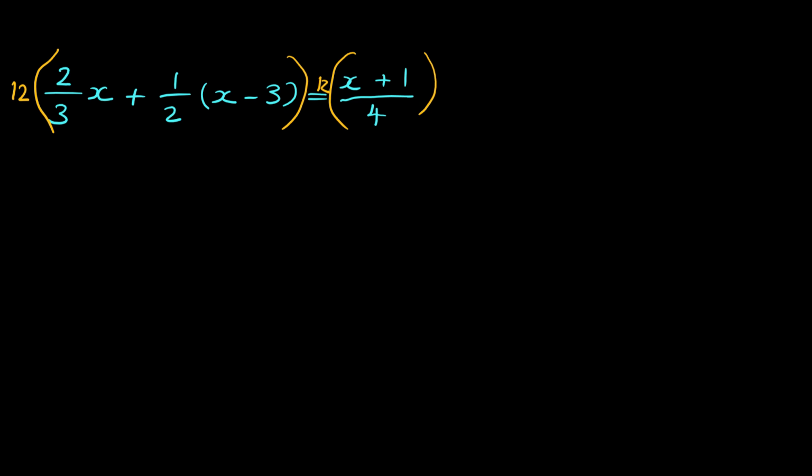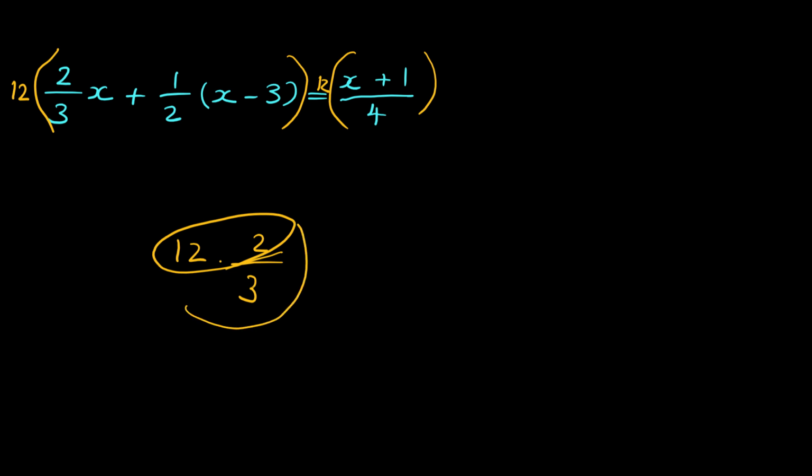Now let's start multiplying by 12 on the left side and on the right side. Be careful, this is a little complicated example. 12 times this first. You can say 12 times 2, 24, divided by 3, 8. Yes, this is a very good way, but is this the best way? No. When you multiply 12 by the numerator first and then divide by 3, it's possible that this number would be a large number. Then dividing by the denominator would be a little hard. This example is easy. 12 times 2, 24, 24 divided by 3 is 8.